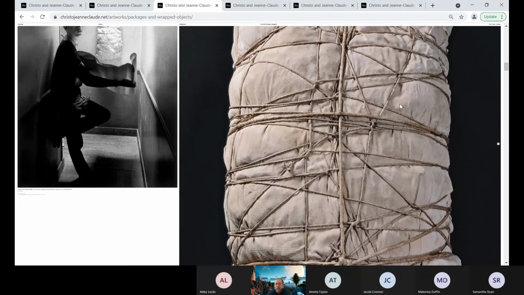How many different kinds of twine were used just on this object on the right? Can anybody tell?